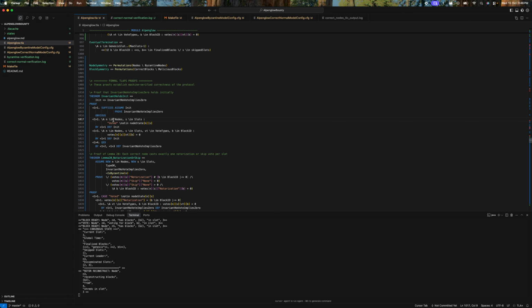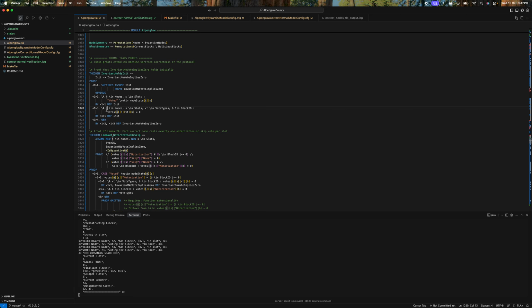It says by step 1.1, which assumes Init, and using the definition of init node state, all votes are zero. Like in 1.3, you can see all votes are zero. Step 1.3 claims all votes start at 0, again by step 1.1 and the definition of Init.